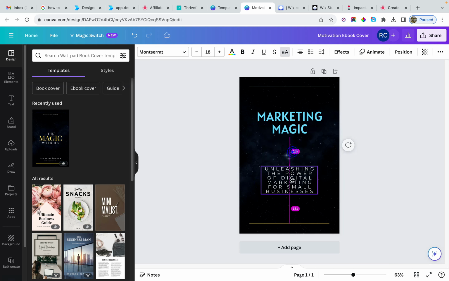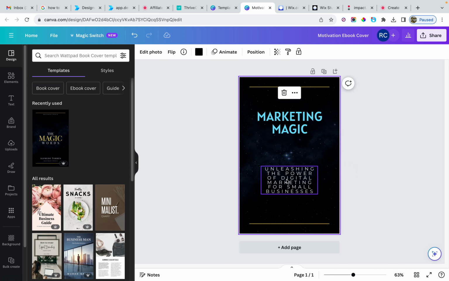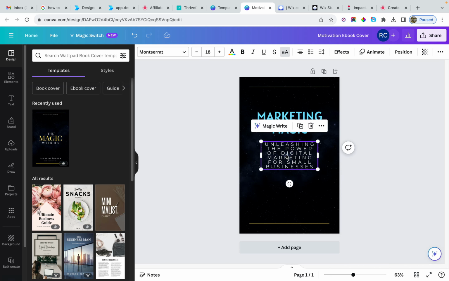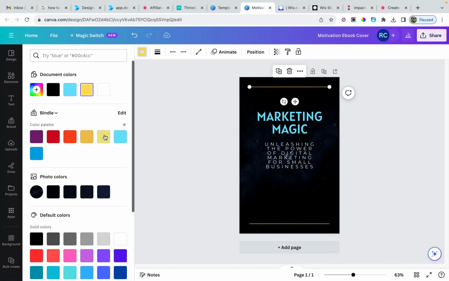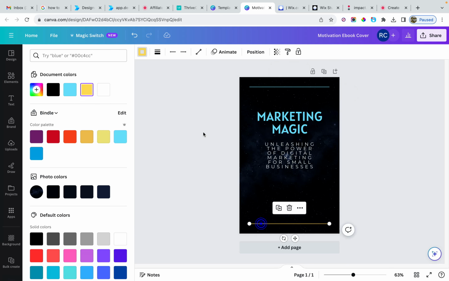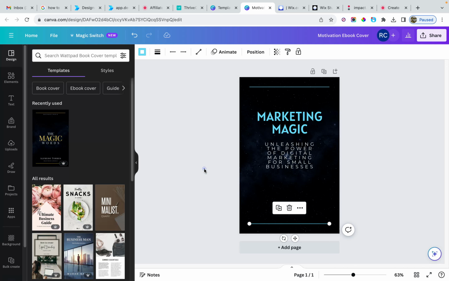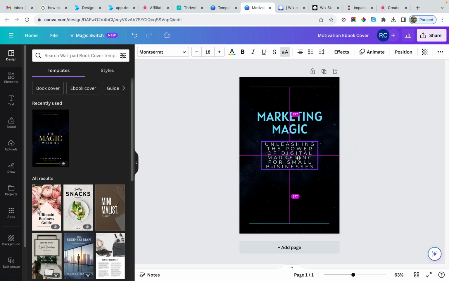All right. And so, as you can see, it's pretty cut and dry as far as how to change things up. We're going to change this color here, and we're going to change this color here. So, pretty plain as of right now.